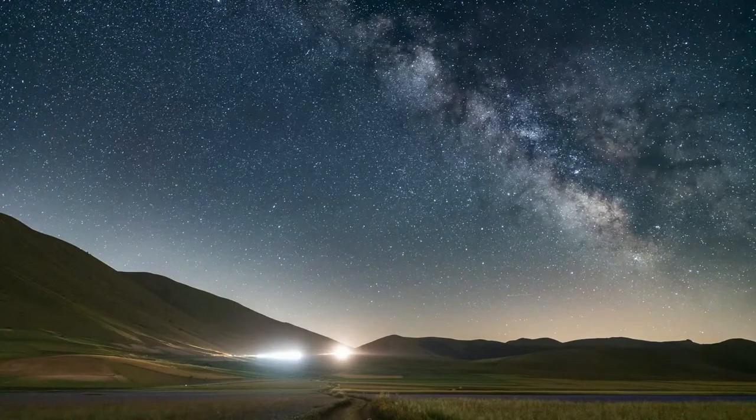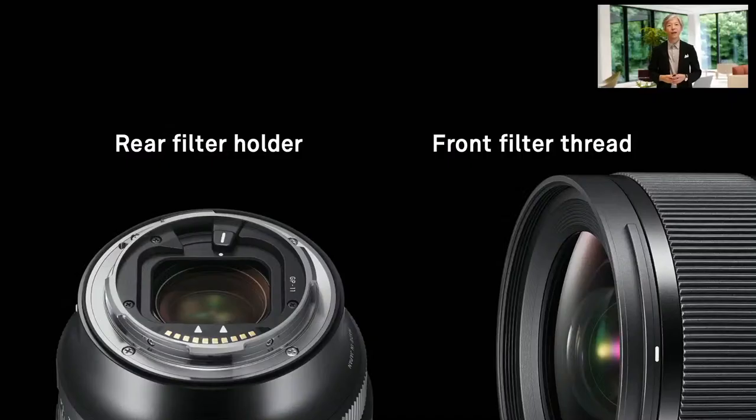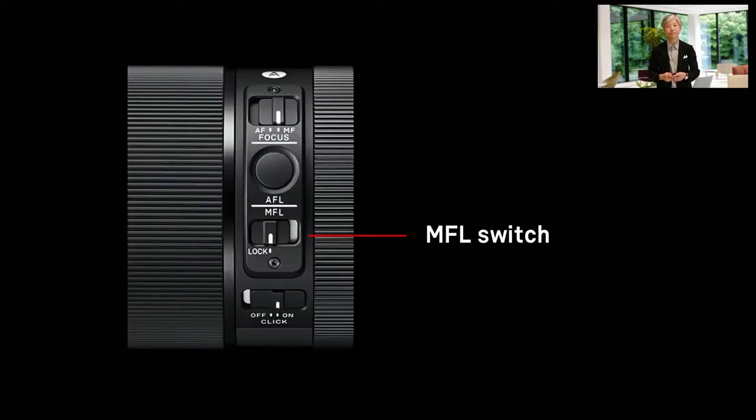Considering the focal length of 24mm is more versatile, which means it can be used in a wider variety of shooting situations, the new 24mm F1.4 DG DN Art is a very attractive lens for many photographers. Like the new 20mm F1.4, this 24mm F1.4 is also compatible with a front filter and rear filter. This new 24mm also has an MF lock switch, which makes the focus ring completely inactive.